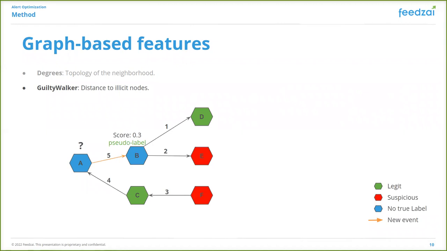So given a toy entity graph like this, where our objective is to predict a score for the node A. In this graph, red nodes represent entities that had previously been involved in suspicious activity and green nodes are legitimate entities. In blue we have the nodes that we don't have a true label for yet due to label delay. So to address label delay, we assign a pseudo label for the blue nodes using the score of a machine learning classifier that leverages only the entity profiles in this case.